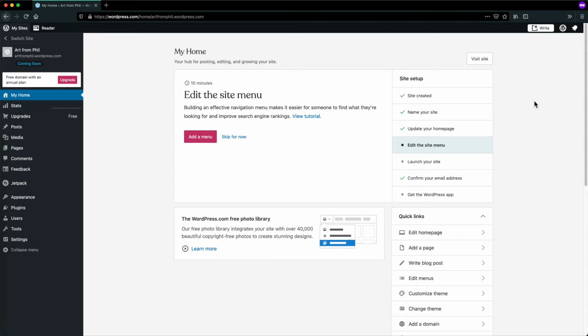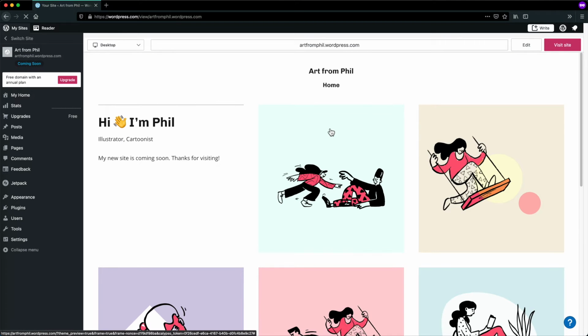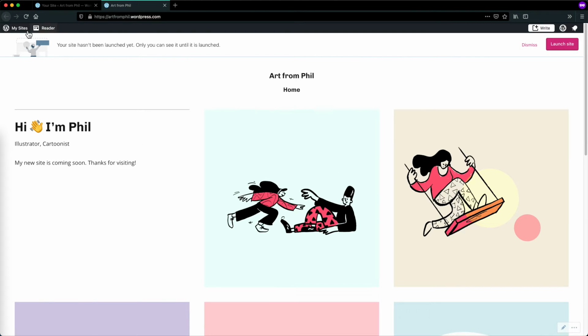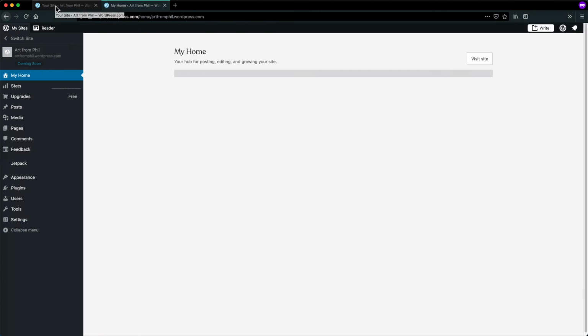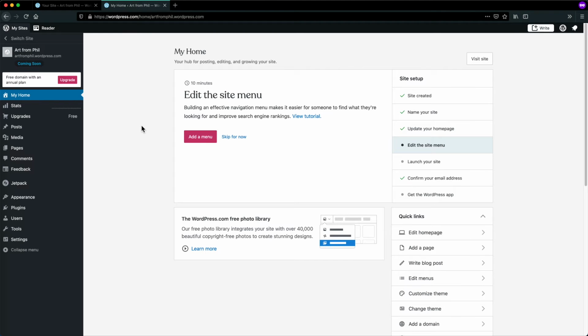The dashboard shown here is what you will see first when you log into WordPress.com. This is where you can manage all of your site settings and content. Similar to the preview option we just looked at on the home page, you can preview how your site looks for visitors by clicking on the site name in the upper left-hand corner. Additionally, if you are viewing your site directly as a visitor would, which you can do using the Visit Site button, you can also get to the dashboard by clicking on the My Sites button in the WordPress.com toolbar. Next, I'll walk through how to add additional content to your site.